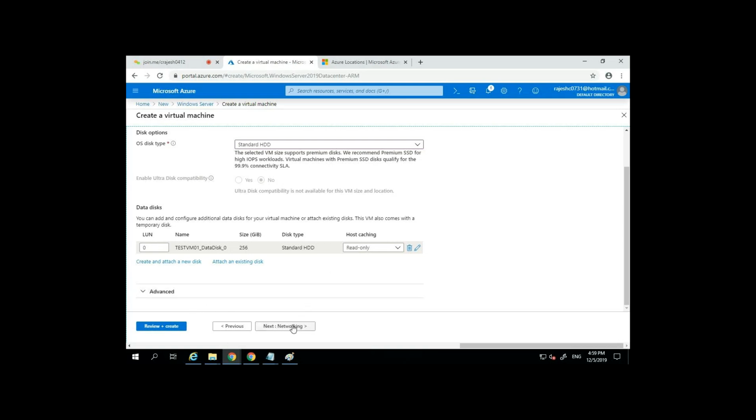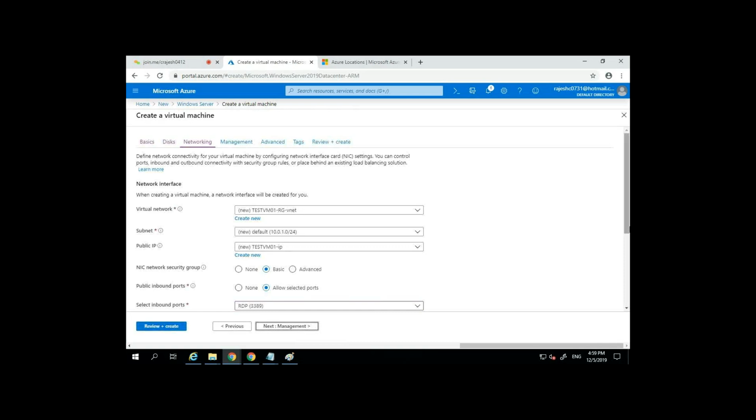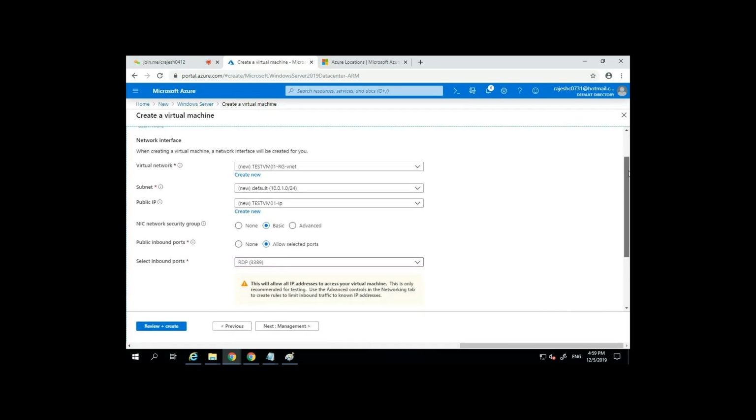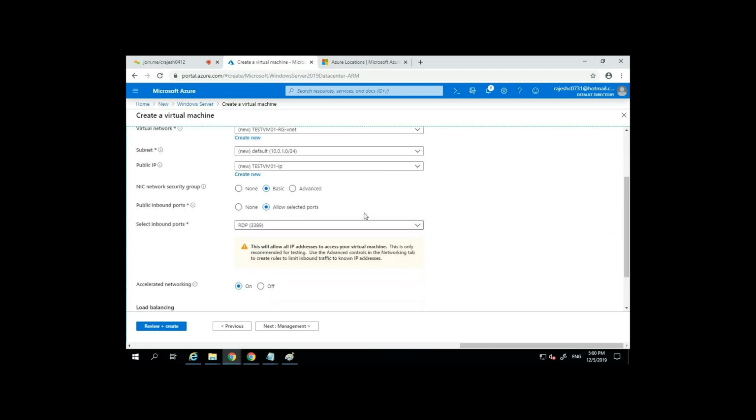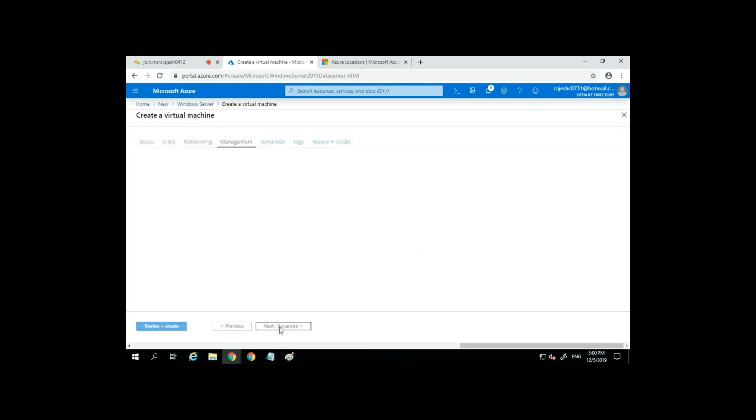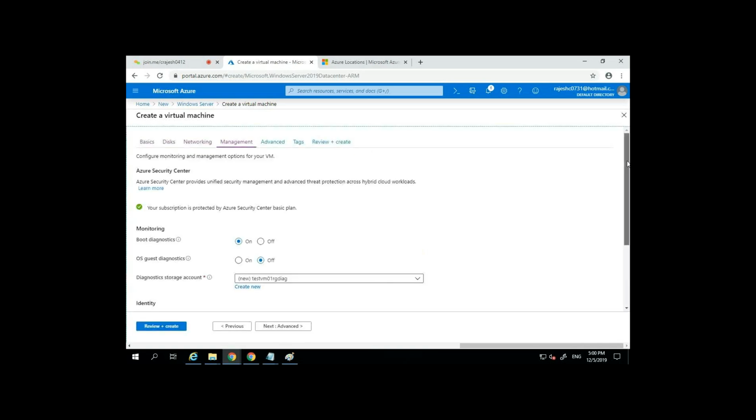Okay. So I'll just go to next part, which is networking. So these are the network components which will be picked from network cluster, like virtual network. Okay, and this virtual network will have some address space. Okay, and from that address space, one subnet will get created, and in this subnet, your IP address will be available, and that IP address will be assigned to your network interface. Okay. So anyway, my inbound port is allowed, which is 3389, and that is publicly. Okay. So now I'll just go to next, which I just wanted to manage it.